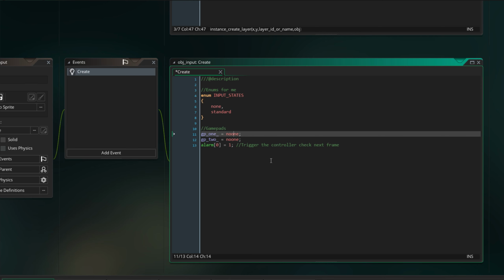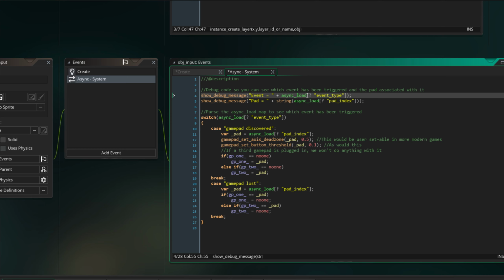When you plug in a controller, it creates an asynchronous load event, and you'll be able to find it in the map. So this is the asynchronous load map, and the event that's created will be an event type. That'll be the key you're looking for, and the values will be gamepad discovered or gamepad lost. Those are strings.